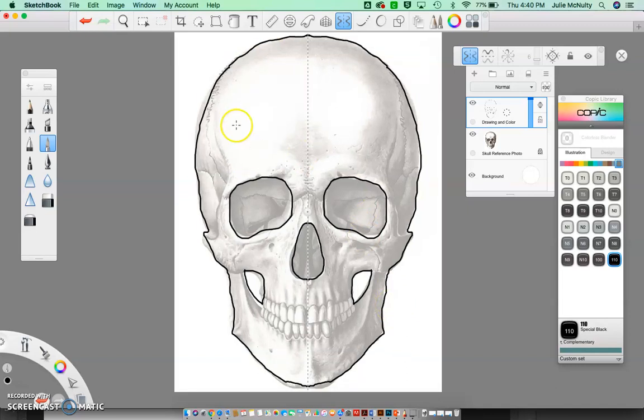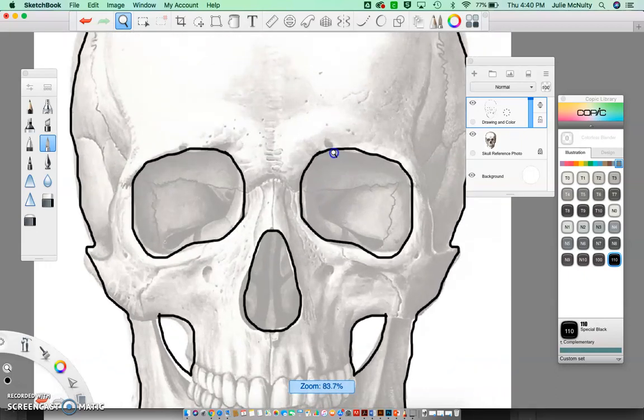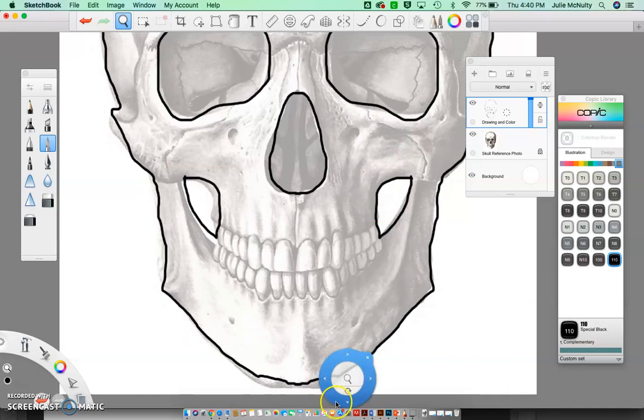Okay, now to get a better view, I think we should zoom in a little. So we're going to go to the zoom tool, the magnifying section, and I'm going to swipe up a little bit when I'm in that tool. If you want to reposition the view on your screen, then go to the outer circle and grab up. Okay, both times I was going up to move it and to enlarge it. Okay, that's a much better view of the teeth. Now we're not working down at the bottom of our screen, and then when you're finished with that, just click the X to get out of it.